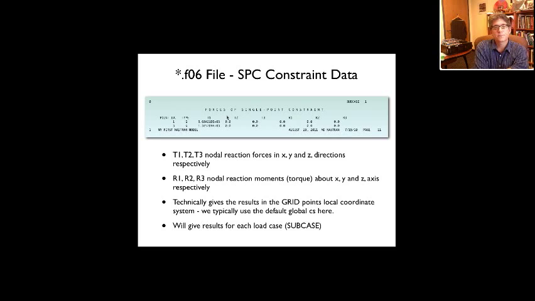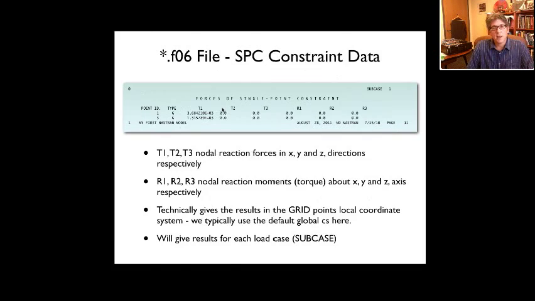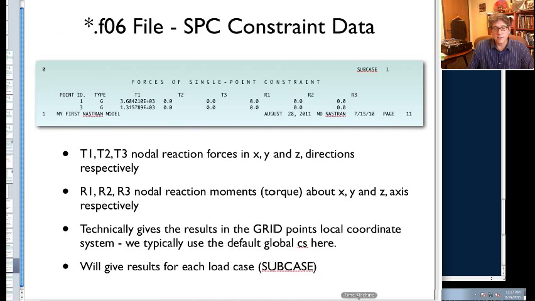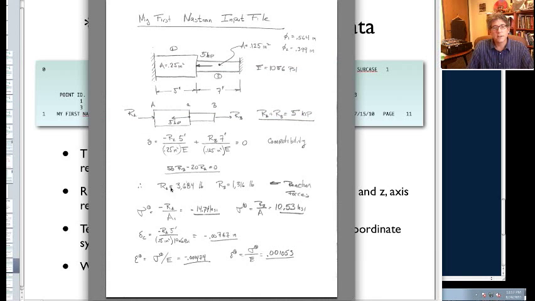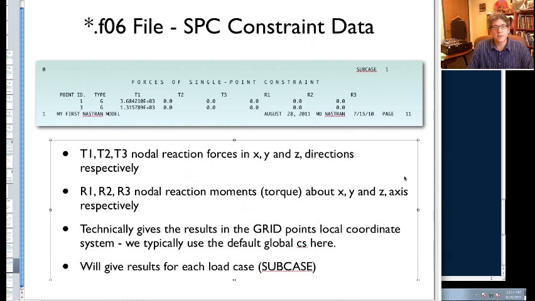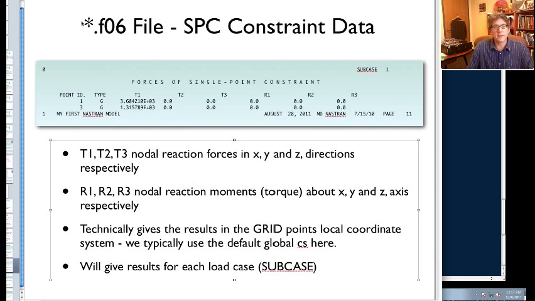So here we've constrained two nodes, one and three. And here it's giving you the reaction forces, okay? You can see the moments are all zero. The only non-zero reaction forces are in the x-direction. And this says that we have a 3.6 kip force at node 1, and then a 1.3 kip force at node 2 in the x-direction. And that also corresponds to the exact solution. Let's go back to the other solution. This is posted on Blackboard as well. You can see here the reaction forces. 3.68 and 1.31, okay? 3.68, 1.31. So it matches exactly, all right?